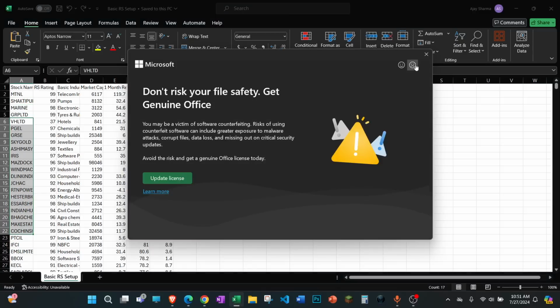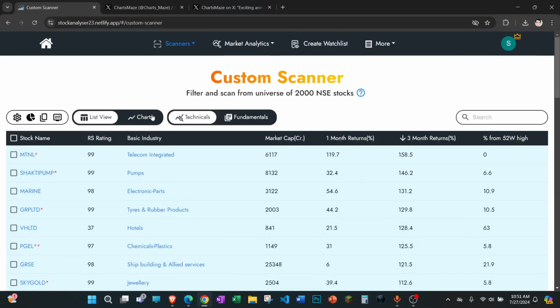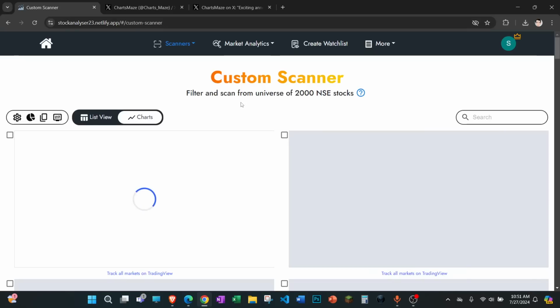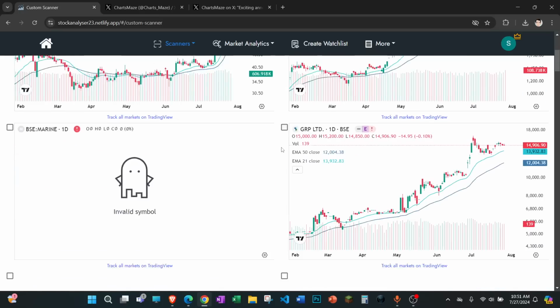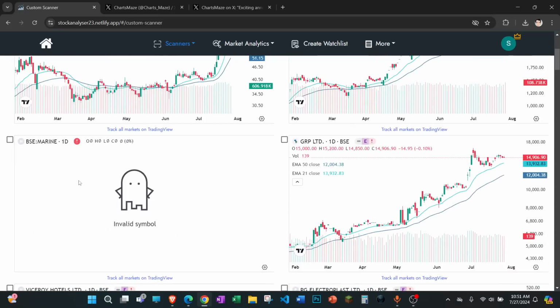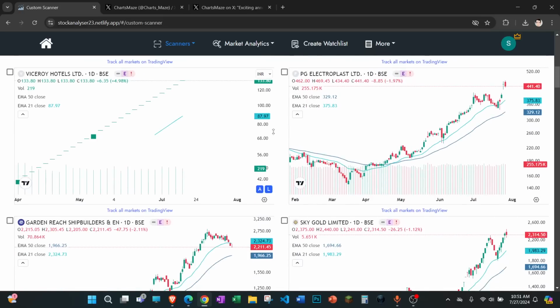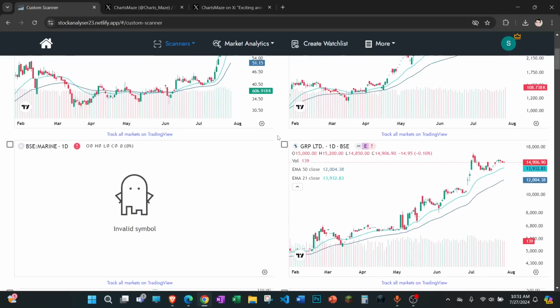And finally we have the simplest version that this tool provides, that we can directly look at the charts from here. Directly just select from list view to go to the chart view, and here is the biggest time saver feature. What you can do is simply go through multiple charts. Some charts might face some problem while loading, right? So that is a common issue.